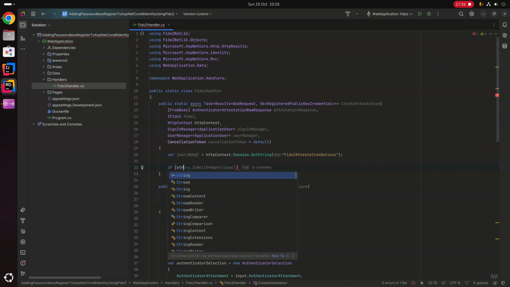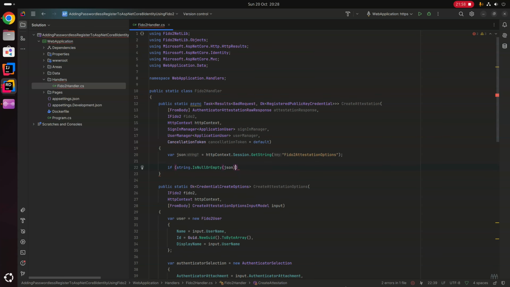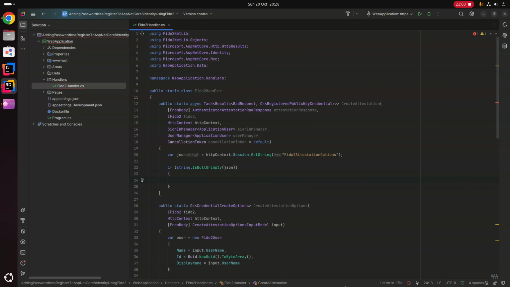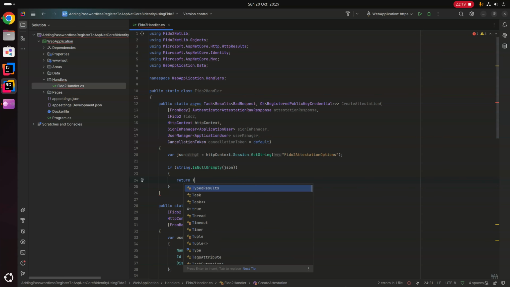What we're then going to do is check to see if JSON is either null or empty. And if it is null or empty, then we're going to assume that the user has not yet created the attestation options, and therefore we're going to return a bad request, because the user will have needed to create the attestation options before we can actually create the attestation itself.